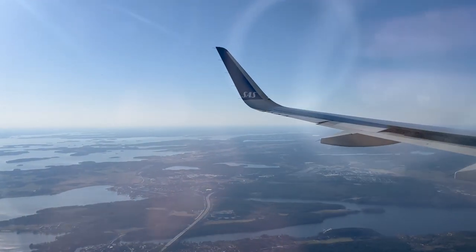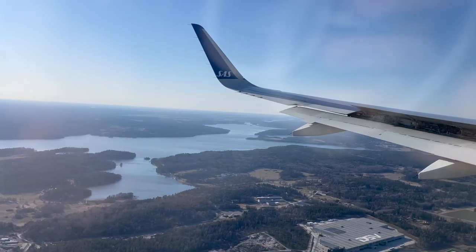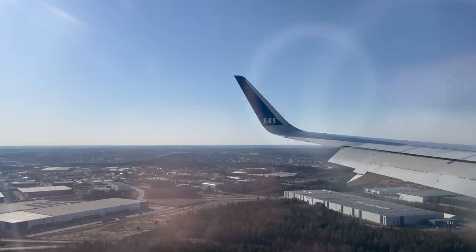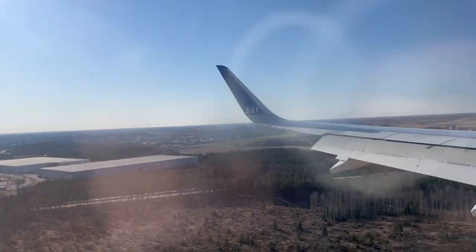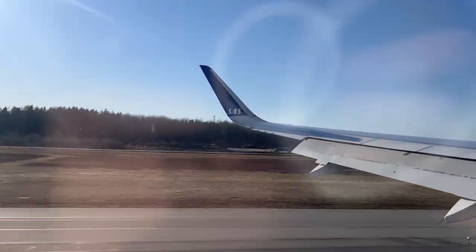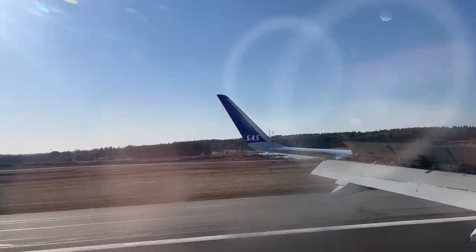As for the cabin crew, they were above average in terms of their hospitality. As for the Recaro seats on board, their best feature is obviously the USB ports, which gives SAS quite an advantage over its competitors. Earlier in the video, I remarked that the seats on board were comfortable. However, after one hour and 30 minutes, I began to take this observation back, as my back began to hurt, despite my body sinking into the soft seat.